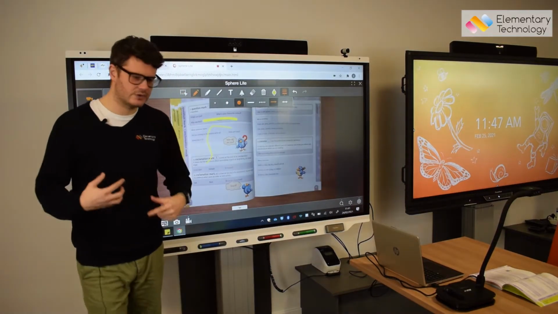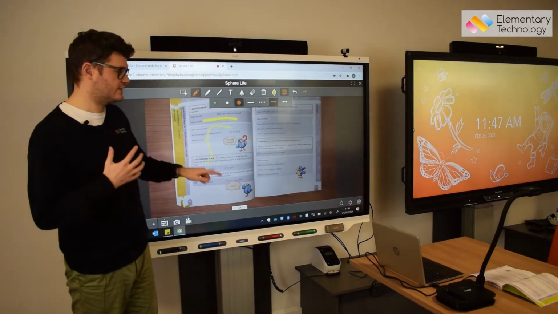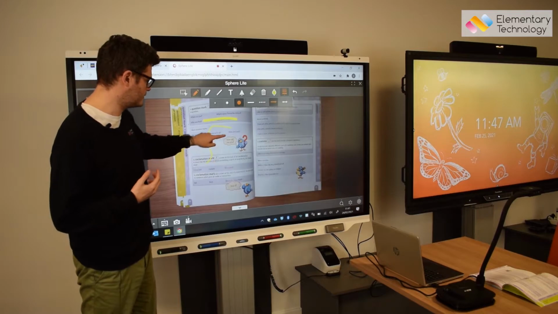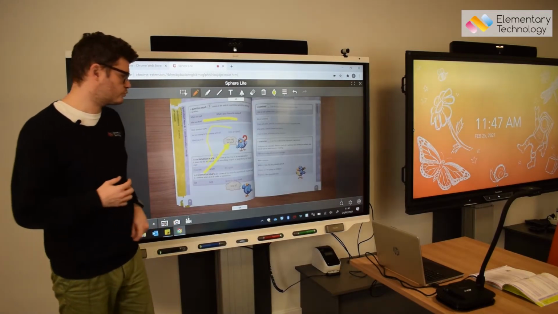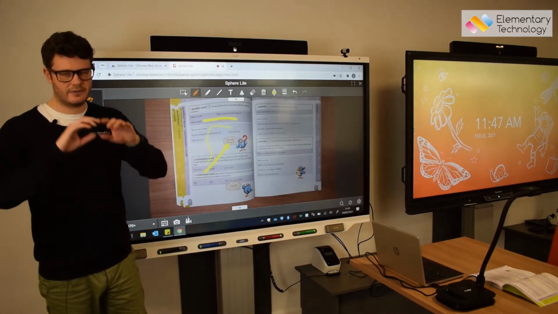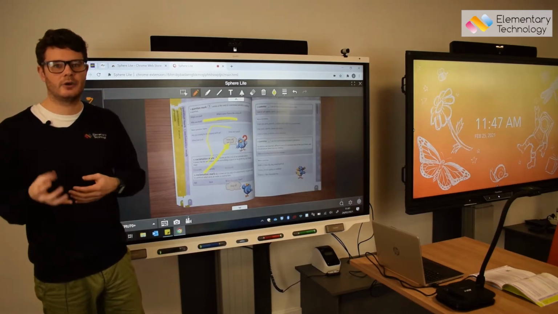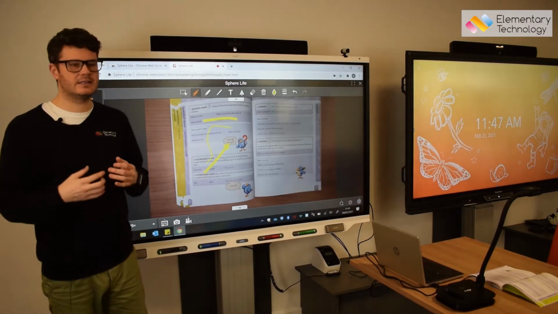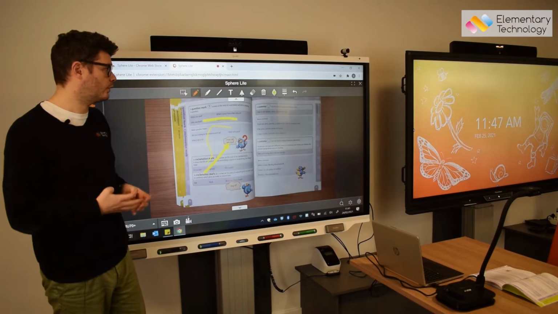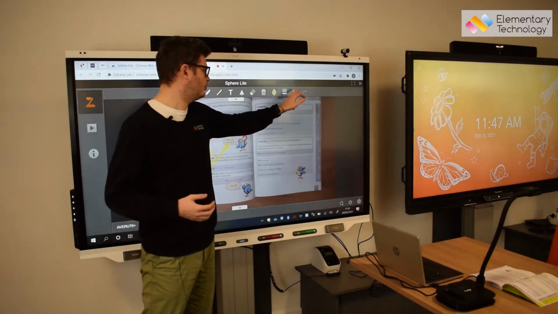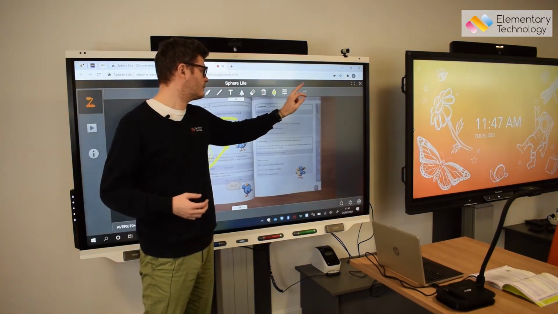Now this just saves you time and gives you the ability to address a specific area. So let's say we wanted to focus on this speech bubble. I can just draw a line into that straight away instead of having to draw an actual arrow. And it just directs the pupils to the place you want to focus on as well. There is an undo button here at the top, or a redo if you make mistakes.